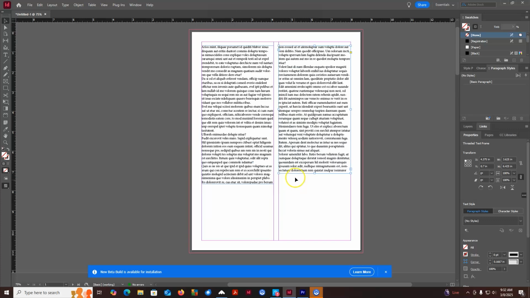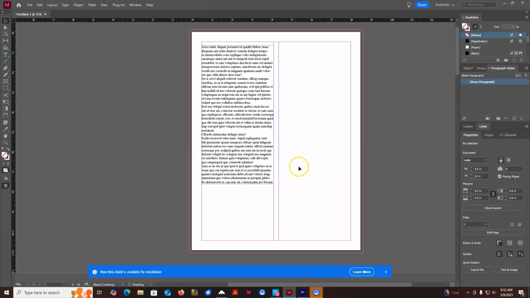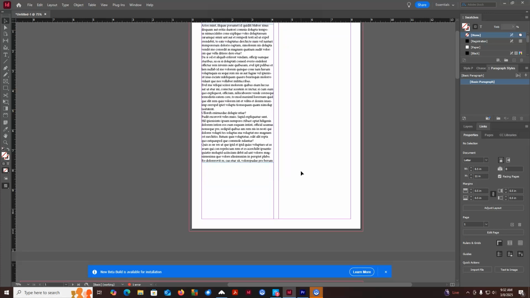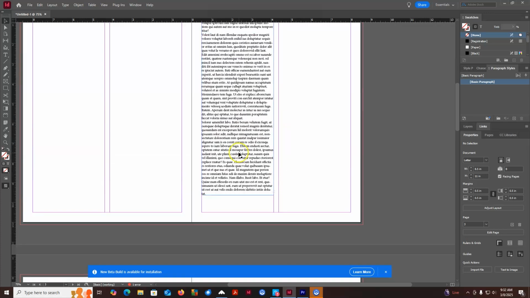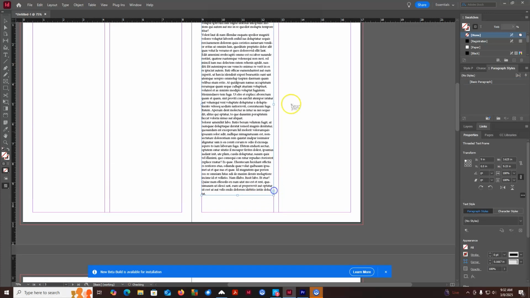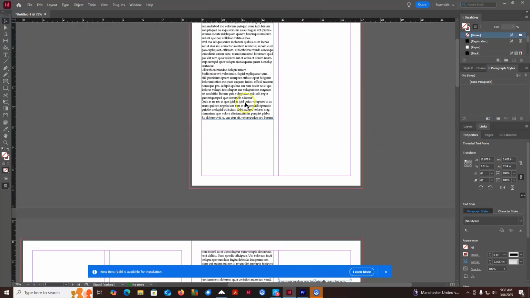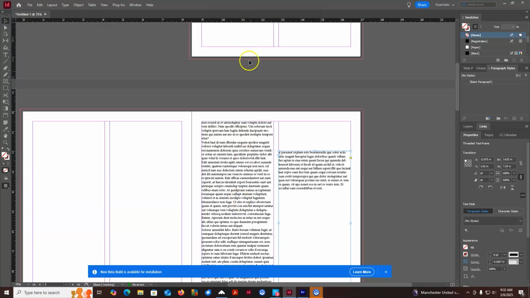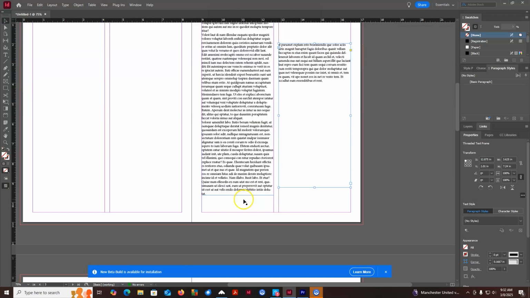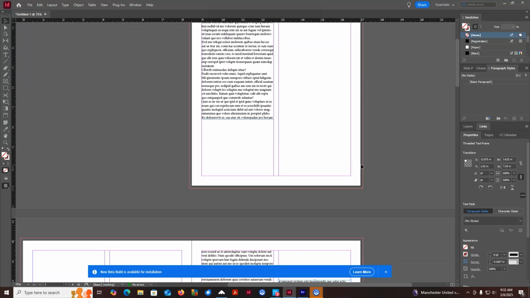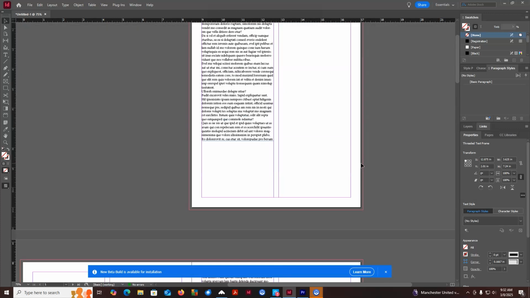Now, what if I say, okay, I don't want this column here, and I just delete that? What happened to the text? It's all down in this last box. Even though the middle box was deleted, it still had that connection going between the first and the last box. So we have that connection as well. All right.